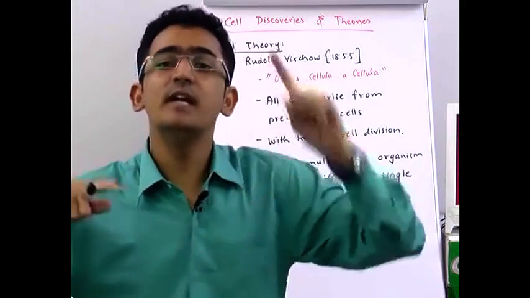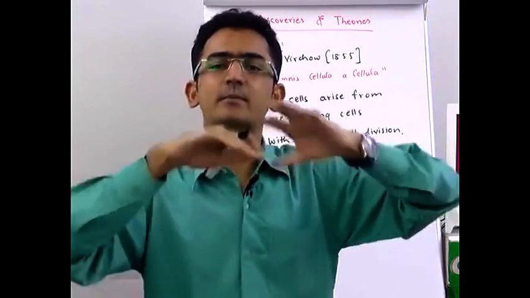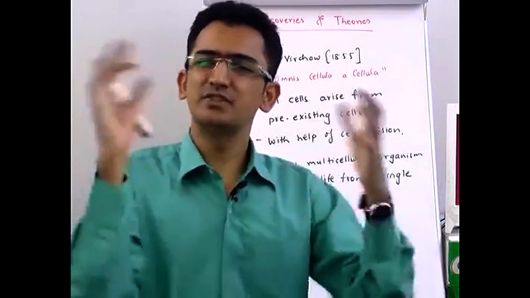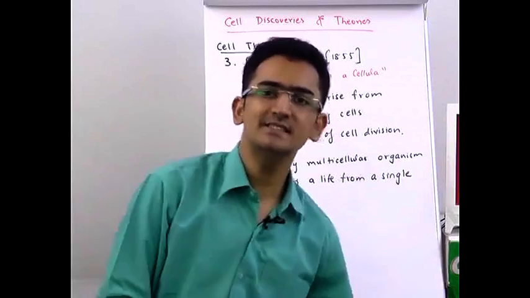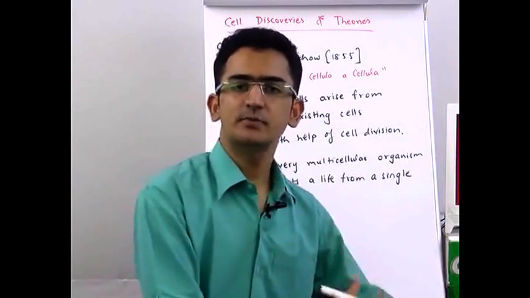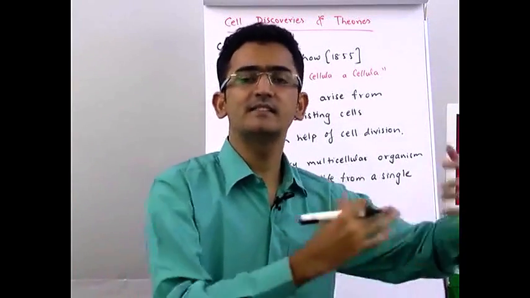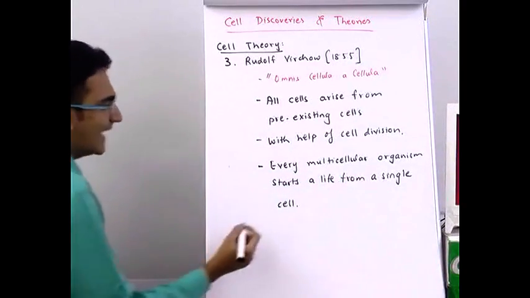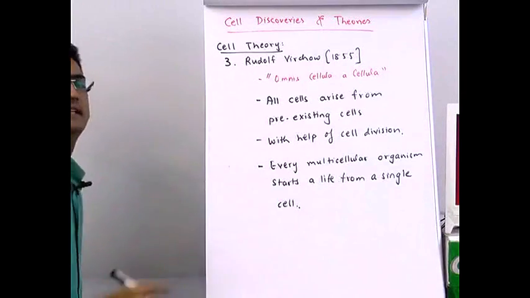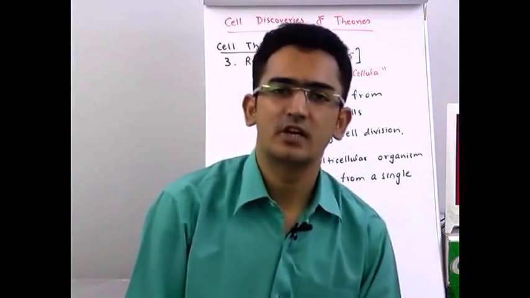And then this zygote divides and becomes multicellular, and then it becomes tissues, and then it develops into organs, and then into organ systems like digestive system, respiratory system, and the different systems. And that is how our human body is developed. Okay, so that was predicted in 1865 by Rudolf Virchow.